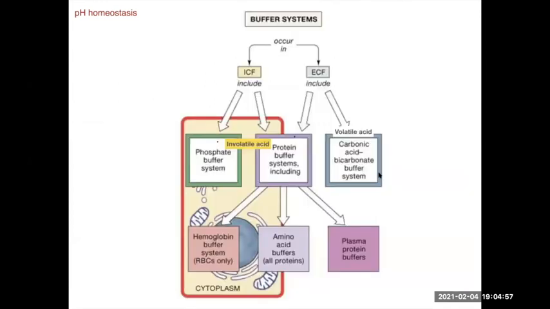All right. So the other buffer systems in the body, this is the main one we're really talking about. Carbon dioxide is called a volatile acid because it's going to be exchanged with the air, whereas these other ones are always stored in the fluid. These phosphate buffer systems are mainly inside the cell. There are also protein buffer systems, probably the main intracellular one, where the proteins are going to act as buffers themselves, taking up hydrogen ions. So these are the buffer systems that are maintaining the pH homeostasis.